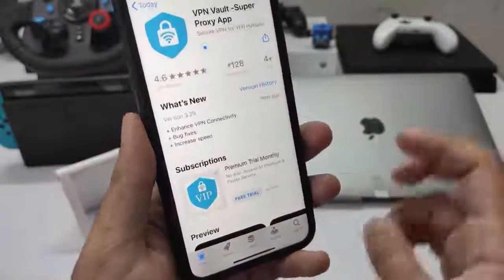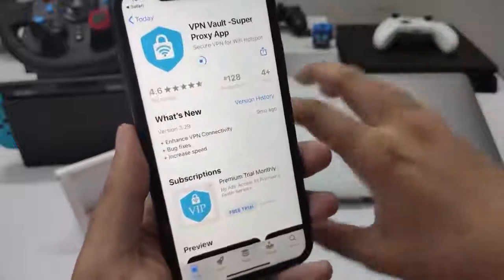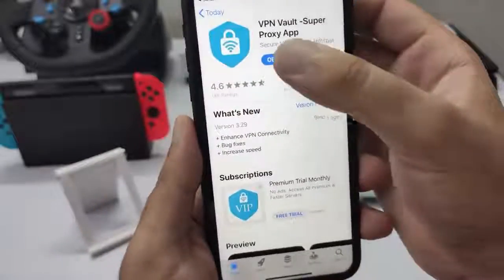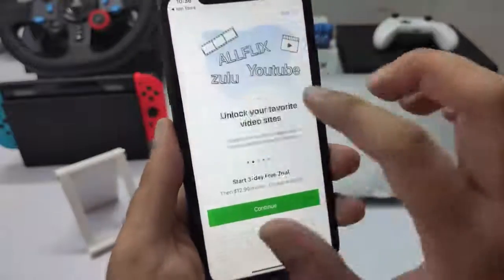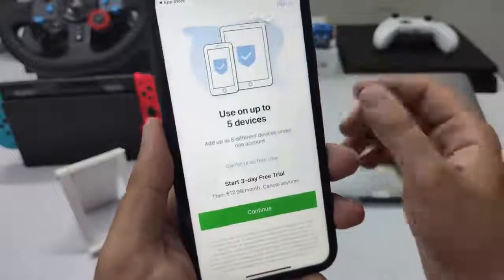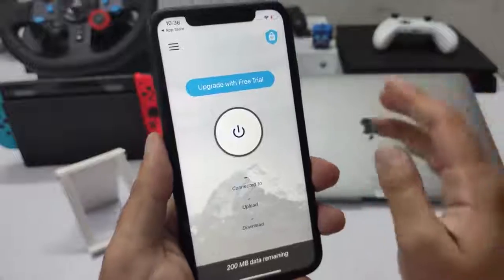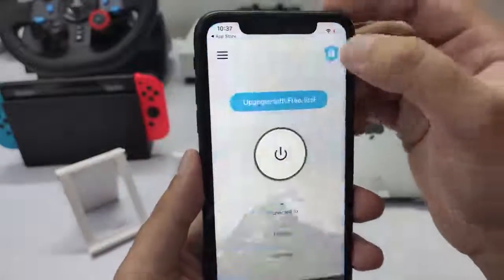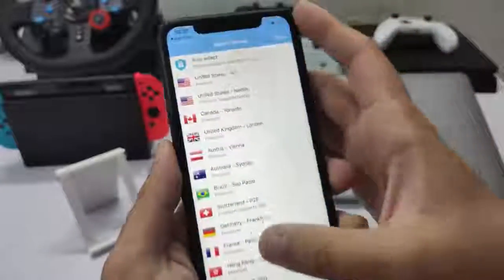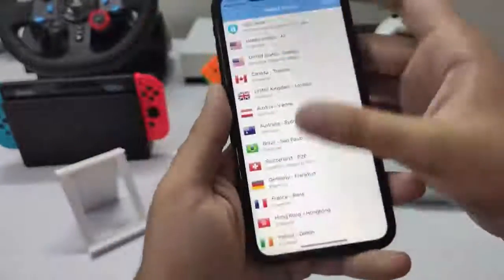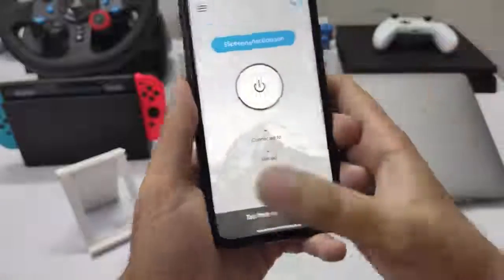I'm going to wait for this to happen, and then we'll open it for 30 seconds because that's what the instruction was. So let's open it. And even if it doesn't say to open it for 30 seconds, I still recommend that you open it for a minimum of 30 seconds just to be sure the app has enough time to actually unpack on the device. So I'm going to spend 30 seconds on this now. So that's going to be 30 seconds.